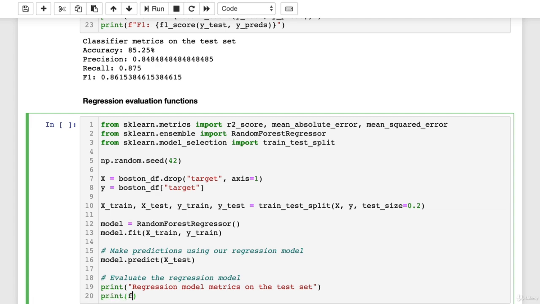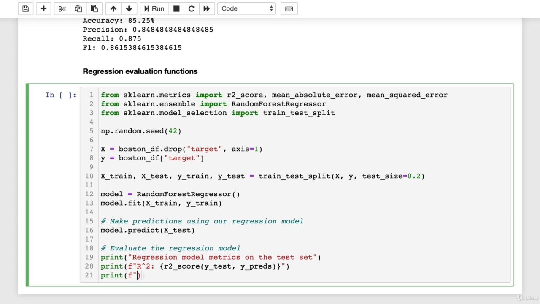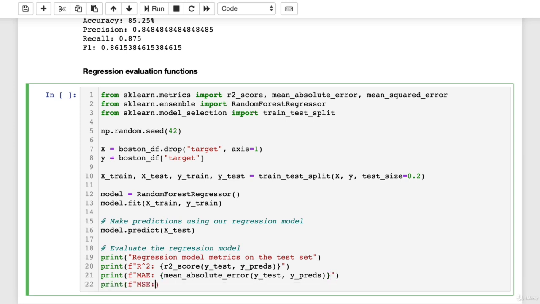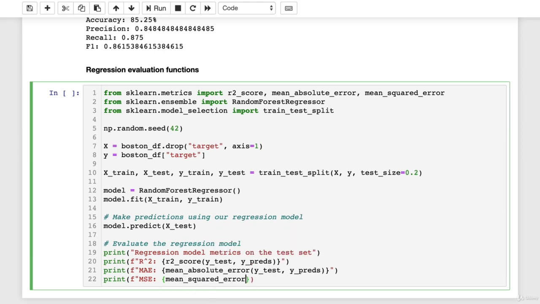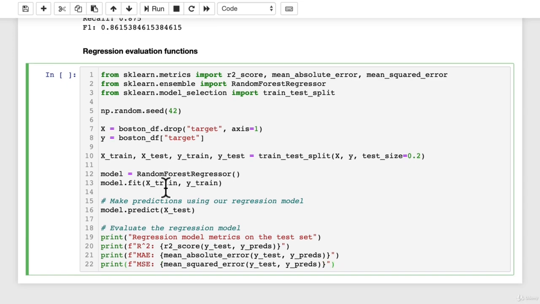Again, you could functionize this to pass it your regression model as well as some metrics, but we're just going to write it out here just for good practice. R2 score, y_test, y_preds. Wonderful. Then we just need to end the string. We can do the same for mean absolute error. So MAE equals mean_absolute_error. We'll tab complete that one. Of course we will. y_preds. Wonderful. And then we go print f MSE, mean squared error, comparing the predictions to the actual labels. Finish it off with a string.